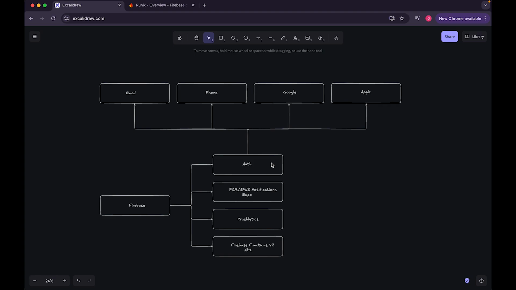So the next one would be to implement FCM notifications with both Expo notifications and Notifee. Right? So for example, I'll be installing the Firebase SDK for messaging, and I'll also be combining that with the Expo notification, so that, for example, from a Node.js or Node.js/ExpressJS powered backend API route, you can send a custom notification to your user. Plus, I'll also be implementing deep linking with that.